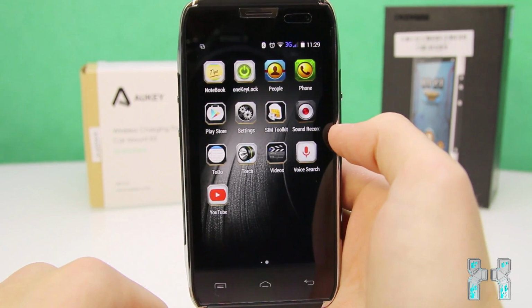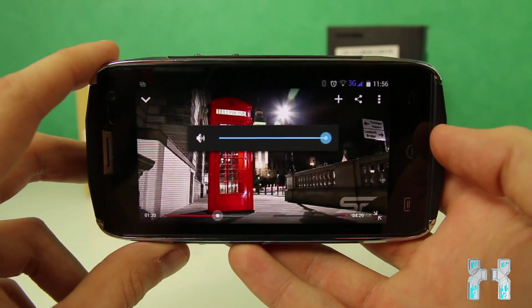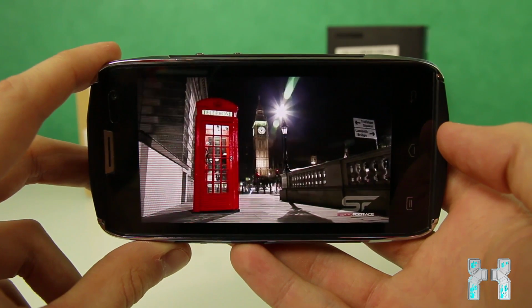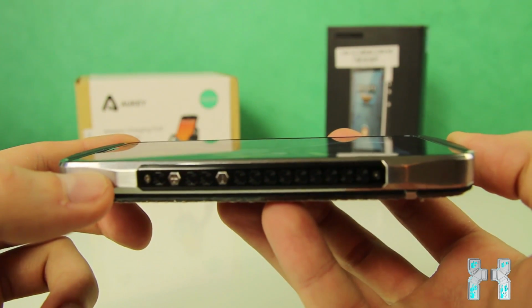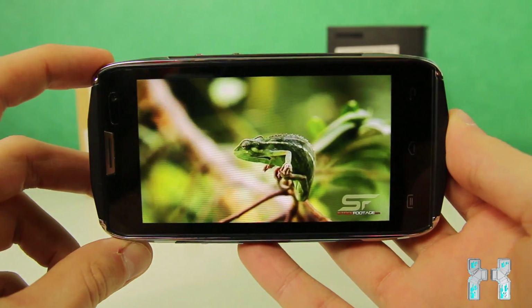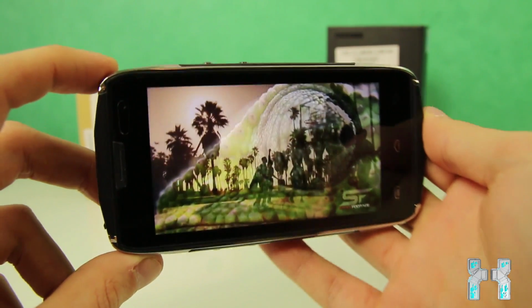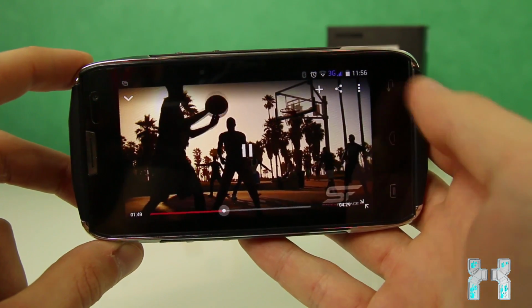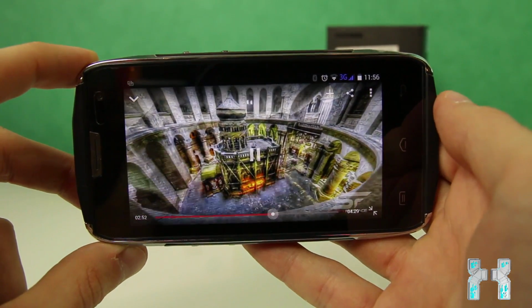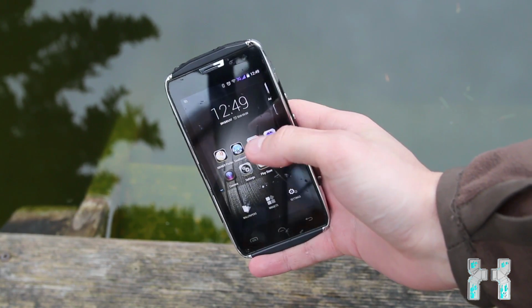We have checked out all the applications, and I would say let's do a quick movie test. Oh yeah, now this was the movie test, so pretty okay, also the viewing angles are good. But anyway, before we do the GPS test, let's quickly do the water test.